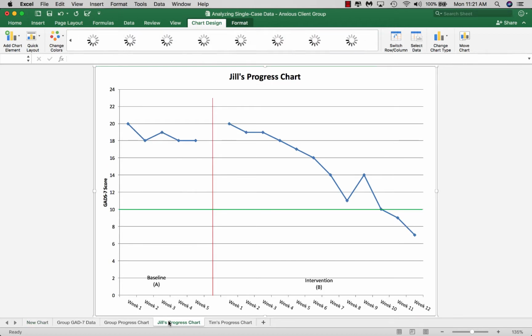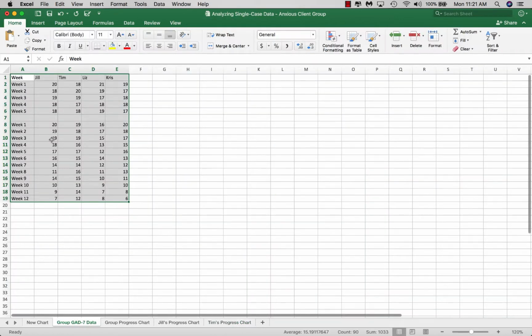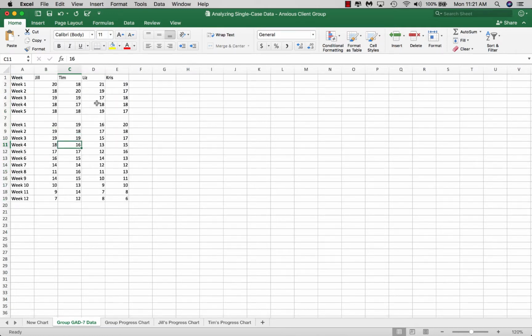So we can break out charts too, and I'm going to show you how to do Tim's. We're going to replicate Tim's because it's not contiguous. If you click off of this, just click on any cell, it will unmark. So if we wanted to do Jill again, we could just click and highlight on Jill. But if we wanted to do any of the other participants, we can see that they're not contiguous. So the question is, how do we get Jill out of the mix here and just focus on Tim?